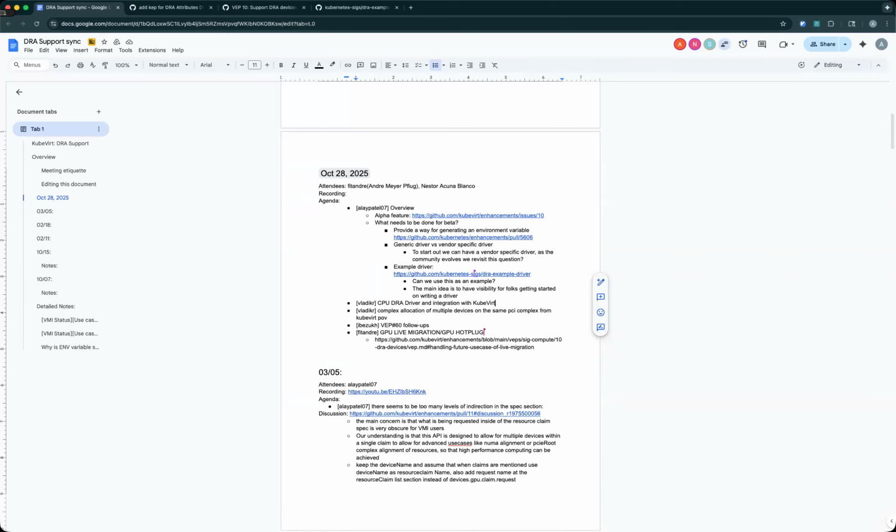Yeah, I understand this problem. It is something that I think should be implemented in the NVIDIA DRA driver, because a lot of the logic around figuring out the devices will be reused, and we already have plumbing in place to support KubeVirt there. So I think that's where it should go.